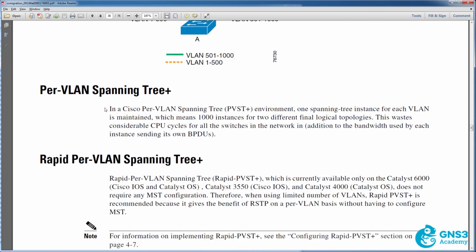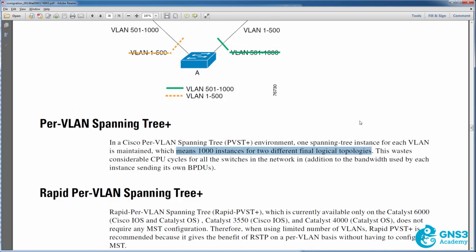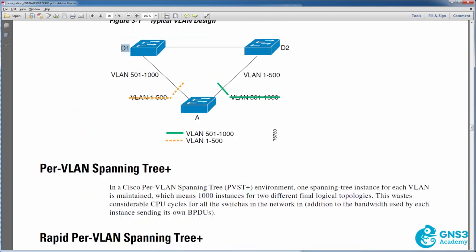So that kind of detail is explained here. I'll go through it quickly. In a Cisco PVST environment, you need 1 spanning tree instance for every VLAN, which means you have 1,000 instances for the 2 different final logical topologies, with D1 as the root for one topology and D2 the root for the other topology.